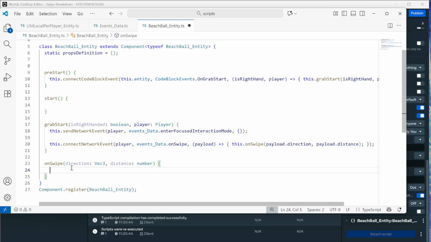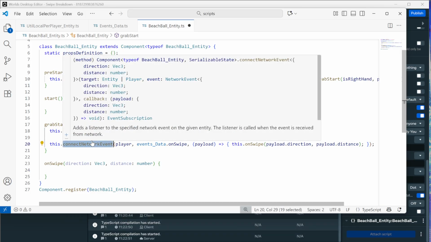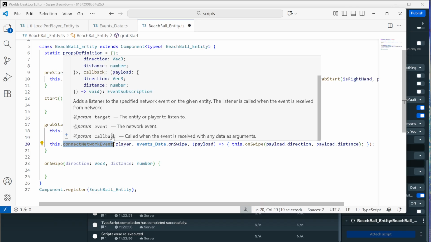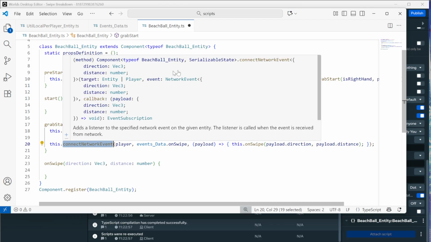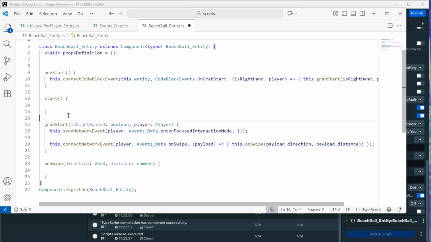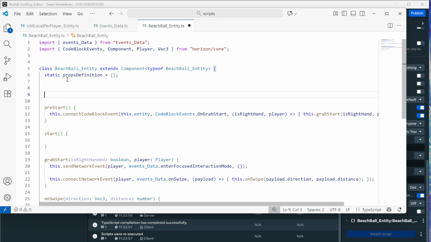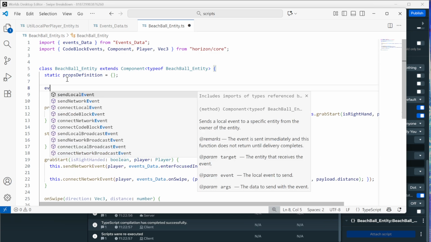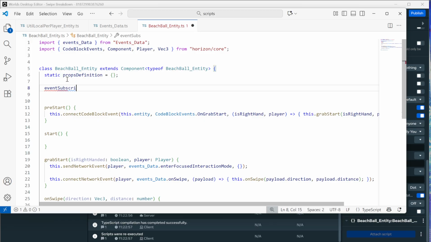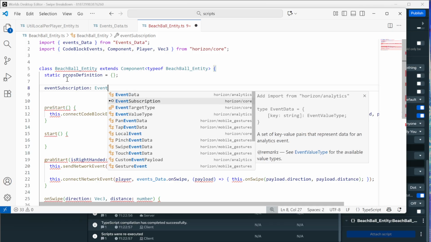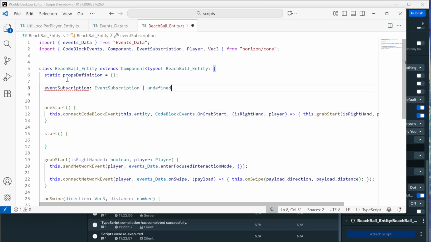Now when we receive this onSwipe, we want to disconnect this event. And to do that, we can see that this should receive... does it return? It's hard to read this, to be honest. Yeah, so it returns an event subscription, so we need to save the event subscription. So I'm just going to go ahead and create up here a property called eventSubscription, and eventSubscription will be of type EventSubscription or undefined.